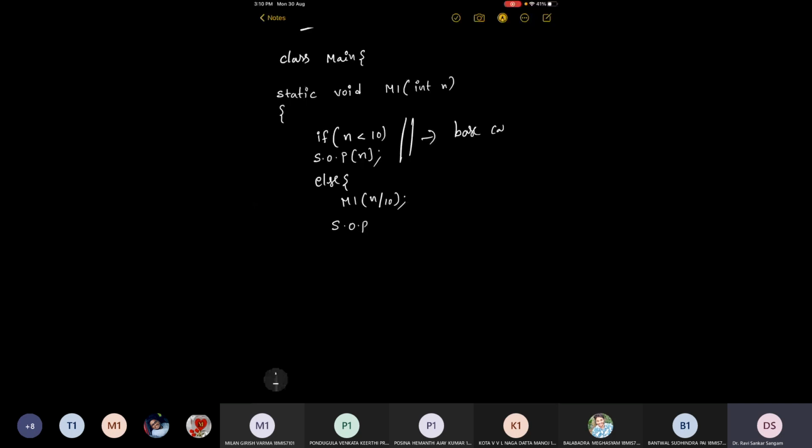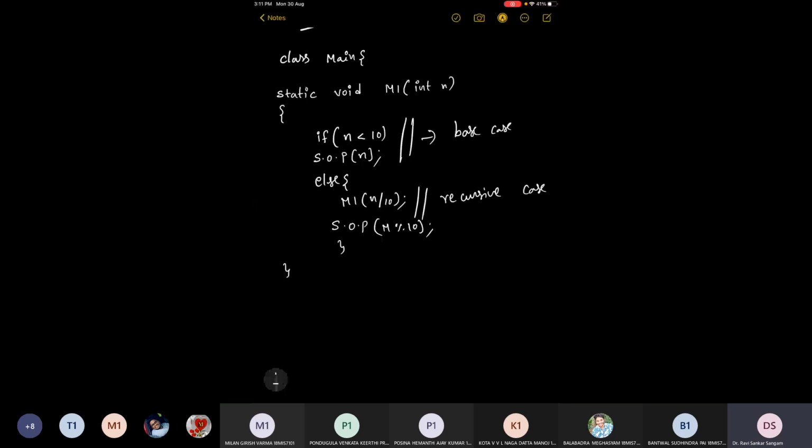Very simple. If n is a single-digit number, display it directly. Otherwise, recursively call M1 with n by 10 and display n modulo 10.